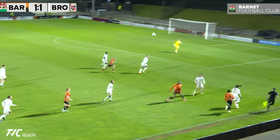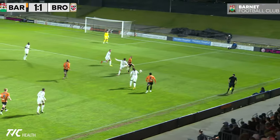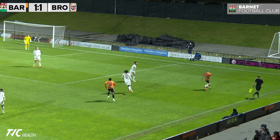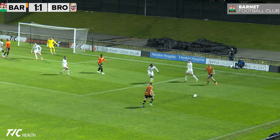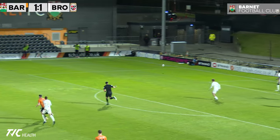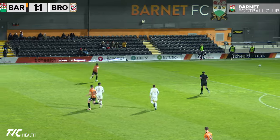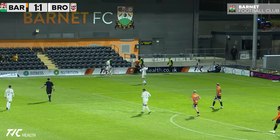Home fans trying to get up their team — the men in amber. Hartigan knocks it forward, finds Callum Stead again who's been involved in all of the positive play. Bit of skill from Callum Stead, back to Gorman who whips the ball in — oh, the keeper Grant was out to push this time. You can imagine what the home fans think of that one — there's been a couple in this game.